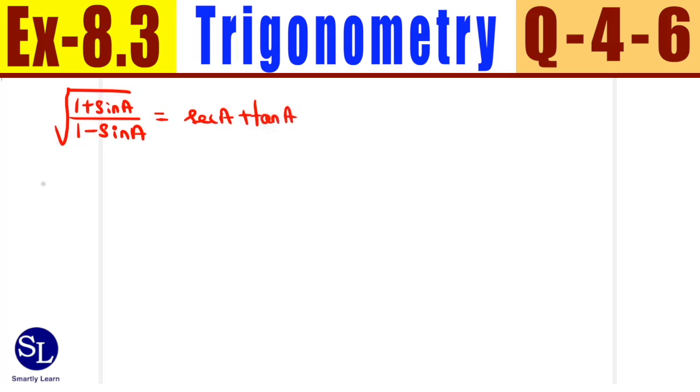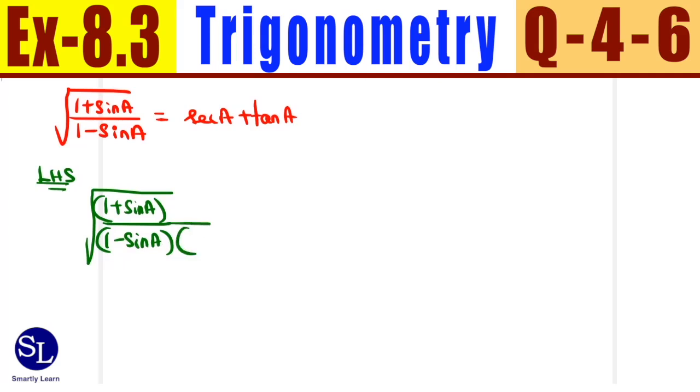So let's start with the LHS of this. The LHS is in a square root, so first let's work on removing that. What is given is root of (1 plus sin A divided by 1 minus sin A). If you see 1 minus sin A or 1 plus sin A on cos A, you can simply take the conjugate. So here it is 1 minus sin A. I'm going to multiply both numerator and denominator with 1 plus sin A.